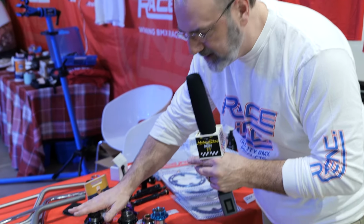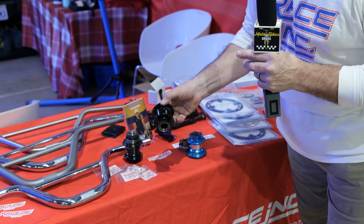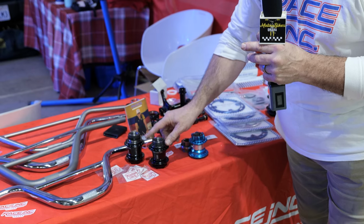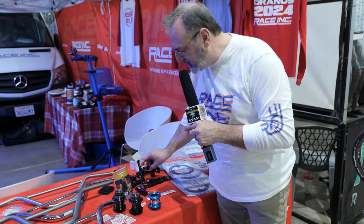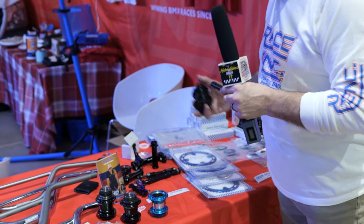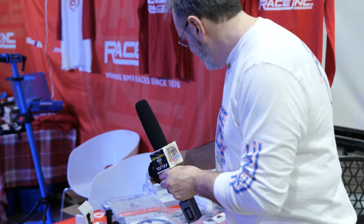In terms of weight, I will say this one is a little heavier. This is an instant engagement. I think in Europe they were using a company called Stealth, and this one is a normal ratchet. And after that we have all the accessories. We have the accessory they call a cheater axle, super easy. You take a hub, you slide it in, and now you have a 15 mil.